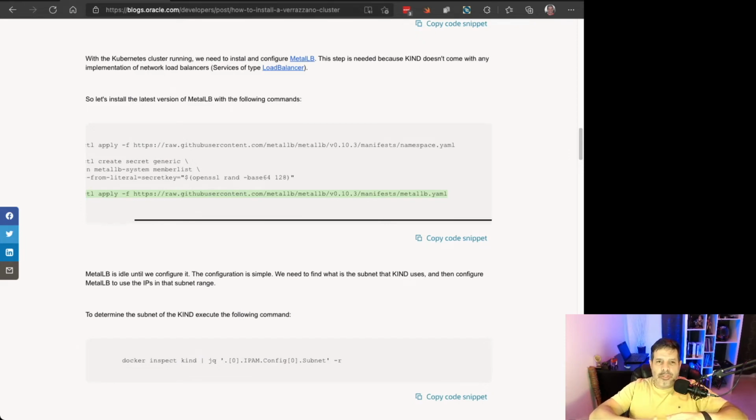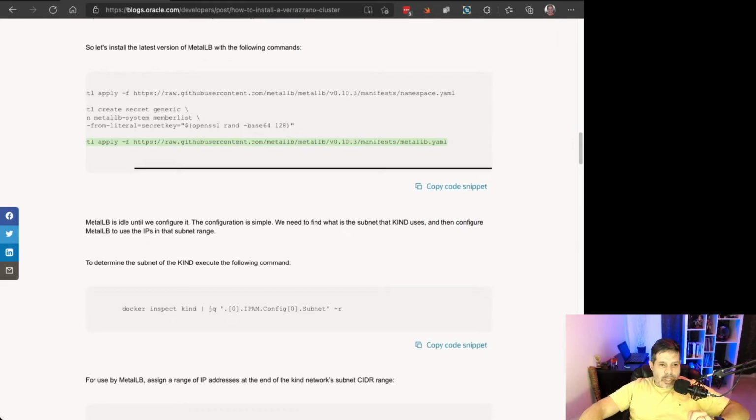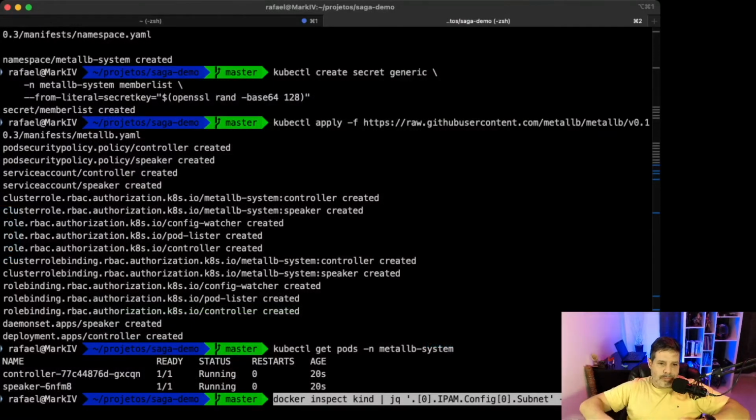until we configure it. And to configure MetalLB, we need to provide the network address. So let's run this command to get the subnet of kind. Okay, so docker inspect kind, and we'll get the subnet.